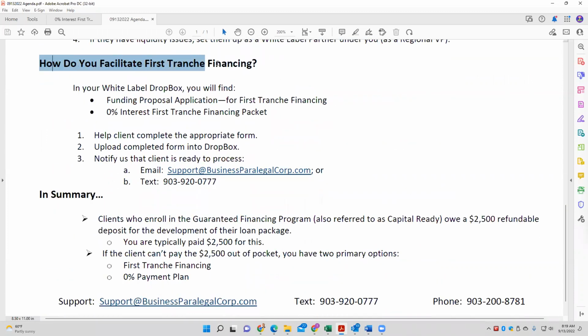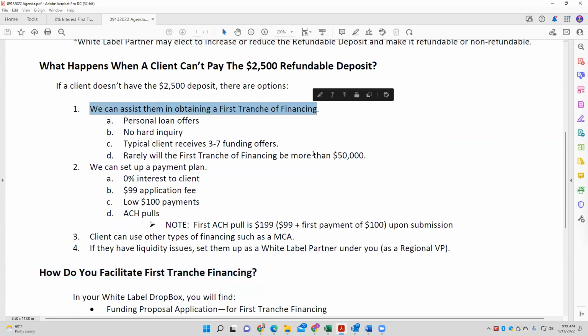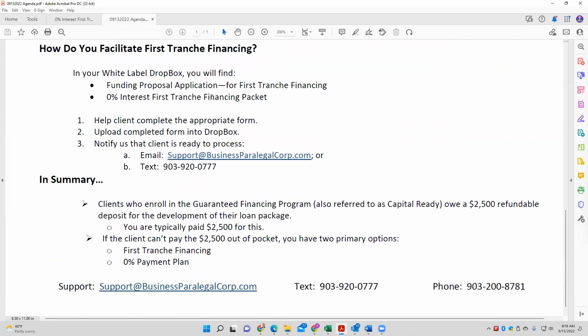So let's say that you have someone that wants to do the first tranche financing. That was number 1 up here. I want to make crystal clear, so we know how it works. In your white label Dropbox, you should find 2 different documents. You should find one that is called funding proposal application.